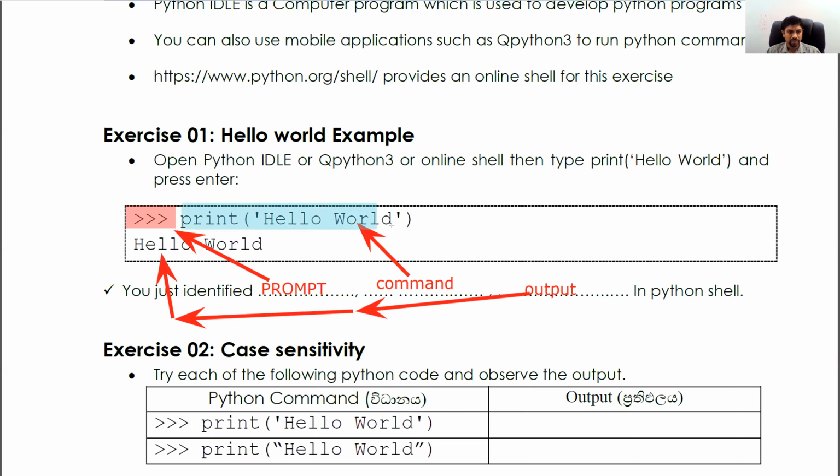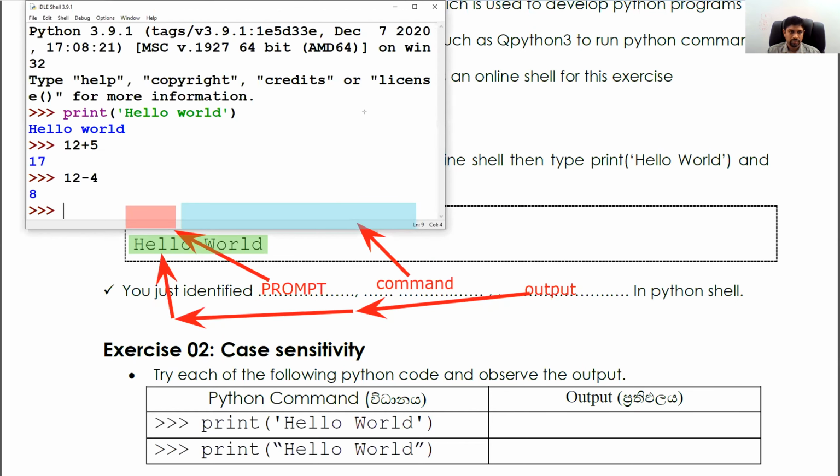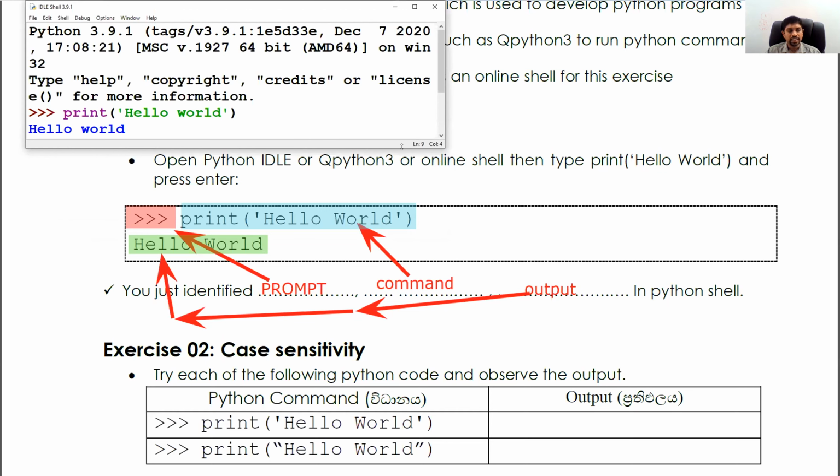This is the command and this one is the output. Okay, if you're using IDLE, these commands are in different colors.